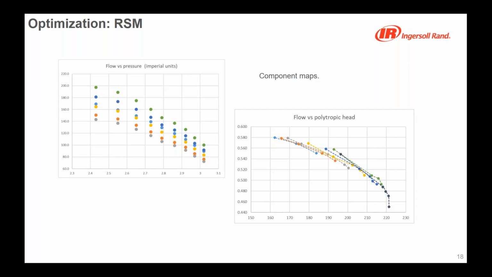Or another way is to, within the 2 stages of the design, you still have the information for each single stage. So you can extract the information of what happens if you change some of the parameters within the single stage. And in particular, this graph here was done searching the best speed for the design, as we were also varying speed to look for the best aerodynamic speed at our condition.